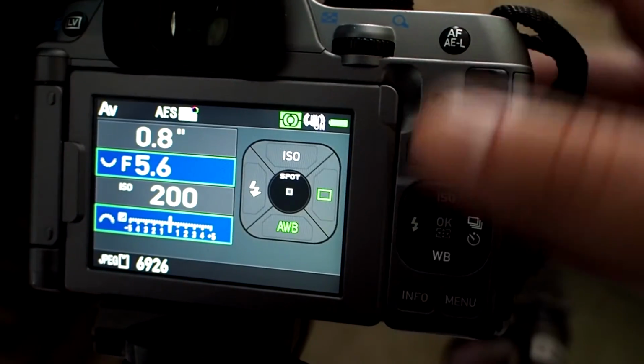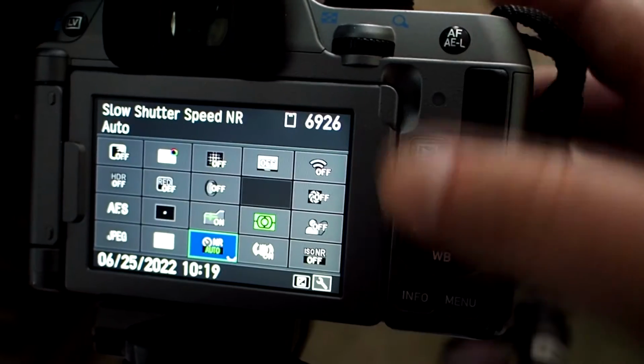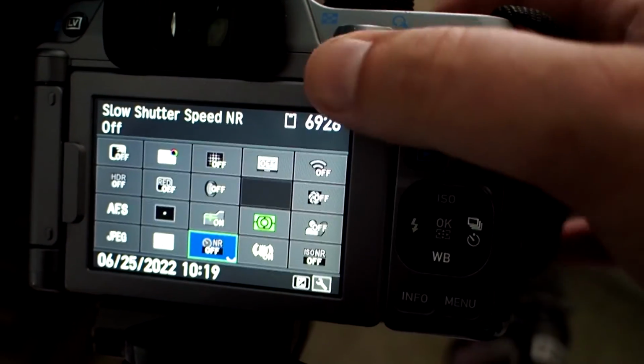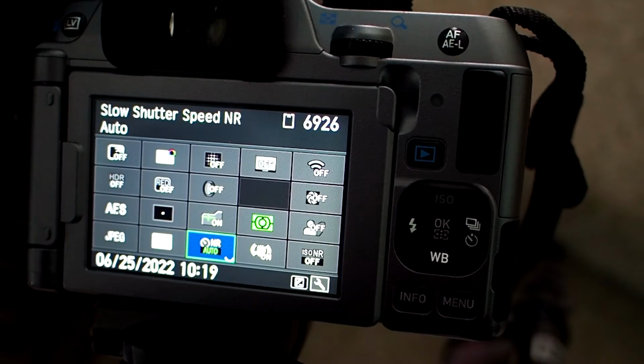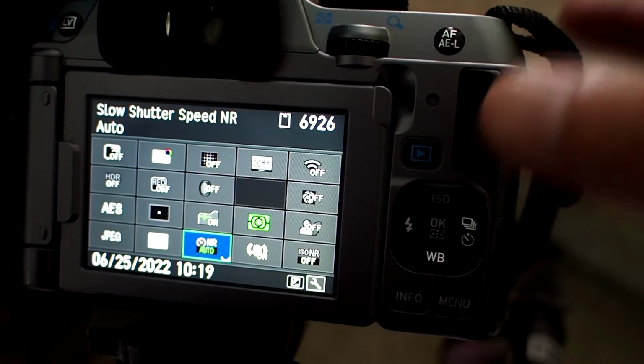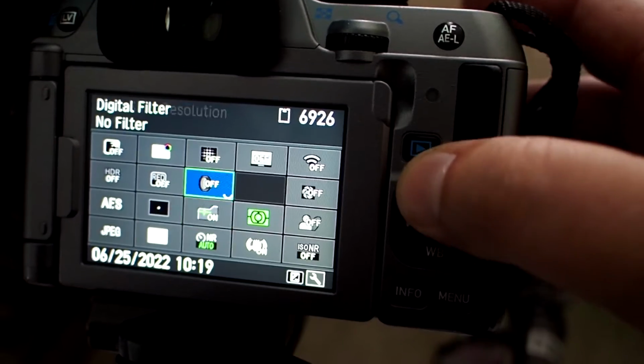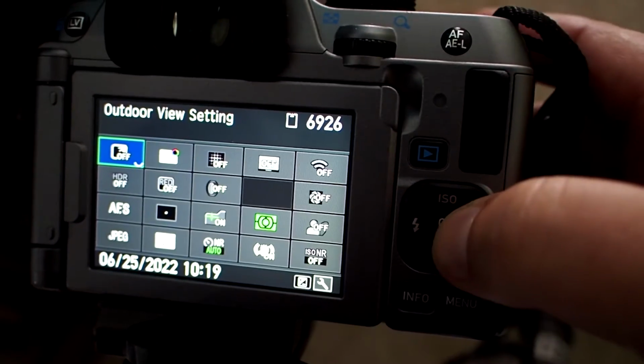You have to hit your shutter button, then go back, and then it will allow you to adjust it. So all you do is adjust it up here just with this knob. And that's it. I mean, as you can see, there's so many options on here, a lot of stuff I don't use. I guess I could go through them real quick.